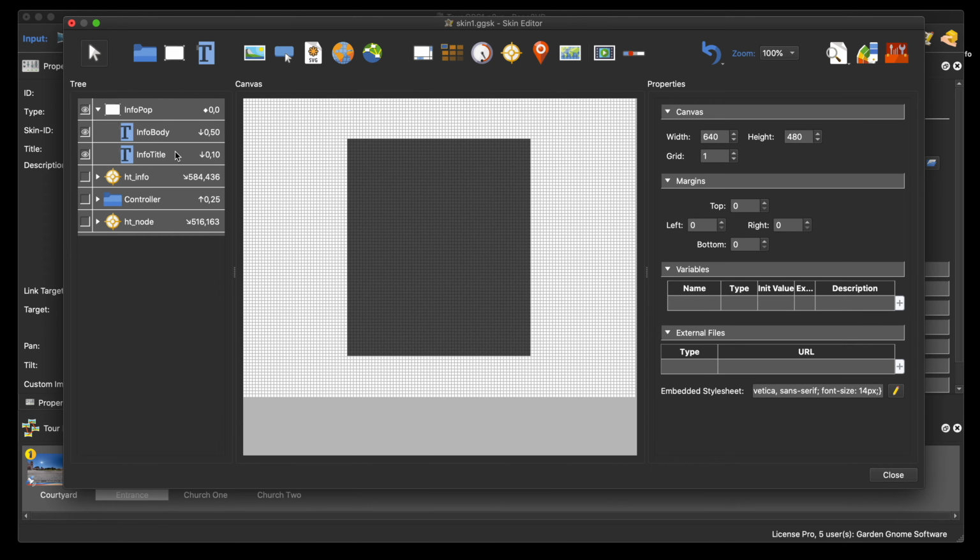So if they go to a node, screenshot it, they could say, I want a hotspot there, and give you the text, send it back to you, and then you just add the hotspot and text. And if they've typed it up, you can literally copy and paste it directly into the skin, or to the point hotspot. So that question is a little bit is it before or after the build? But in either case, it's doable.